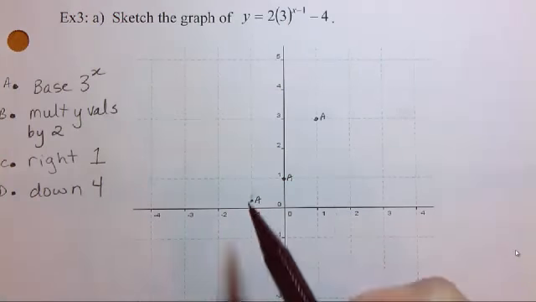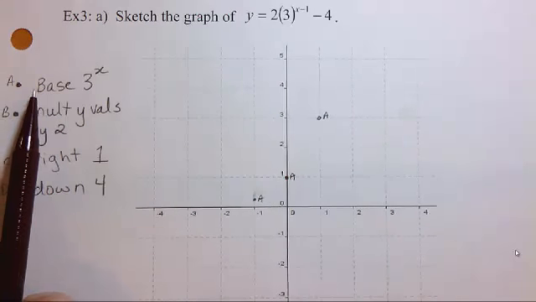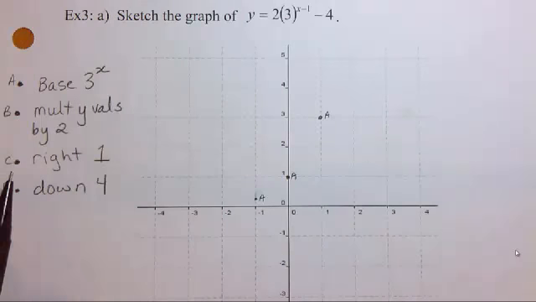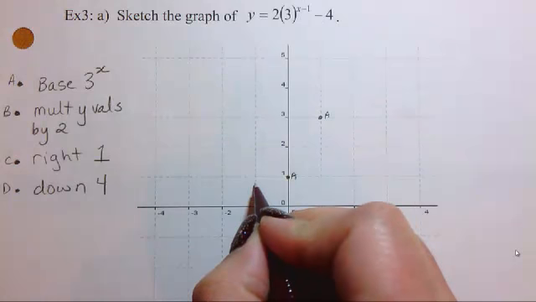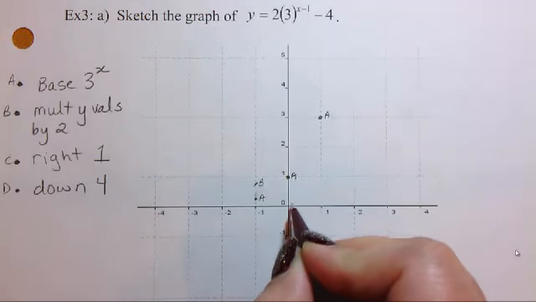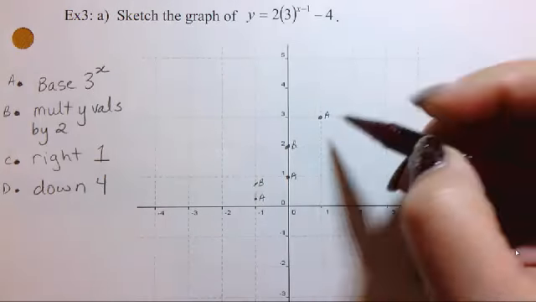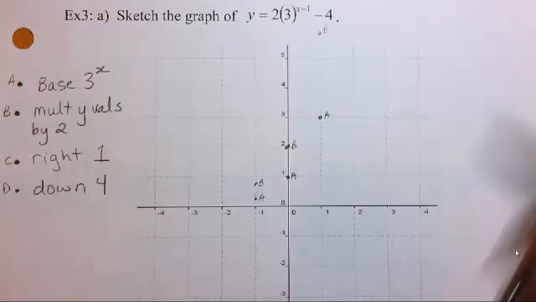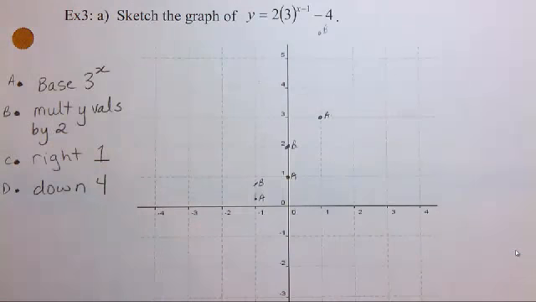Okay, so I've taken the liberty to write down all the transformations that are going to happen. My base is 3 to the power of x. That's my A, okay? And as I go, I'm going to label them B, C, and D. Then I'm going to multiply all my y values by 2. So here, my y value is 1/3, and it's going to end up being 2/3. So I'm going to call that B. This y value is 1. I'm going to make it a 2 and call that B. And then this is a 3, so it ends up being a 6, which is right up here, and we'll call that B. So now I've got my 3 B points that I'm going to do the next thing to.